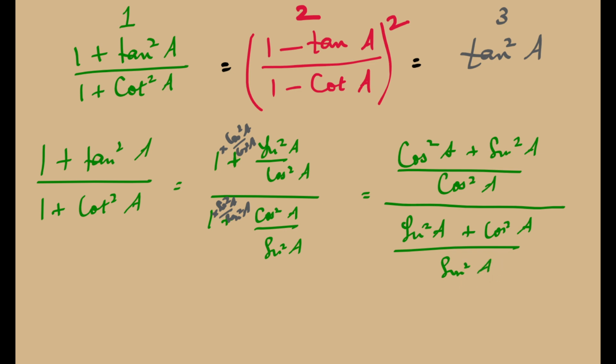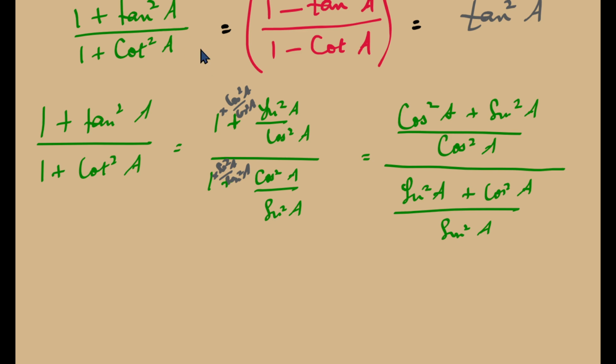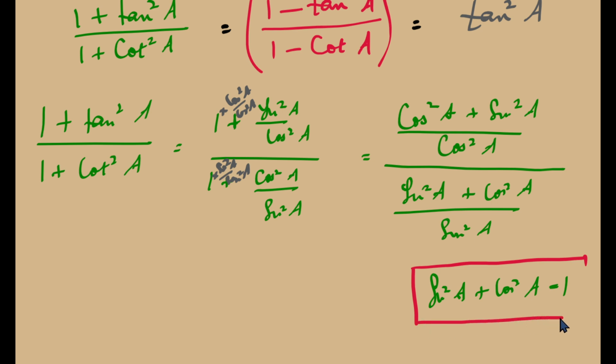At this point, let's recall the Pythagorean identity which we have proved here at Math Decoded. Sin squared a plus cos squared a is equal to 1. Let's use this here. You can refer to that later in case you need some clarity. So now the whole thing would be equal to 1 by cos squared a upon 1 by sin squared a, as we are rewriting sin squared a plus cos squared a as 1.